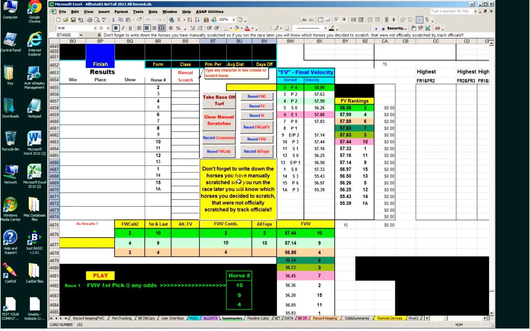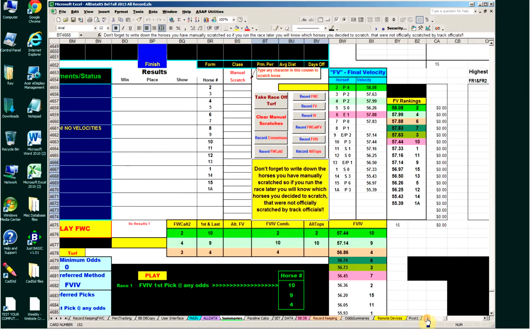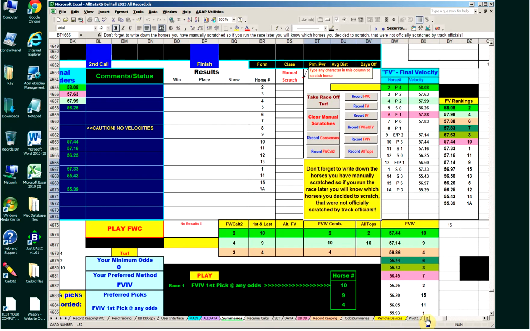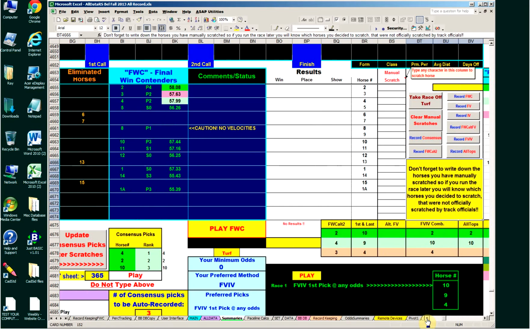So if you scratched some horses because you didn't like them, and one of them won, you're going to wonder, well, how the heck did I miss that horse? It's because you scratched him out. That's all this little notification here is. It's just a little information thing. Don't forget to write down the horses you manually scratch. It just keeps the confusion down a little bit later on when you import the results and find some abnormalities.